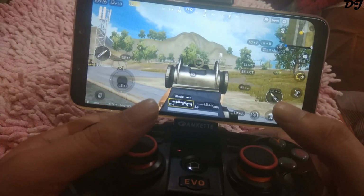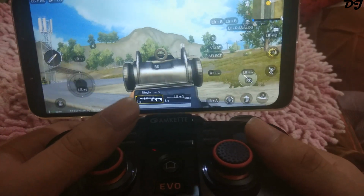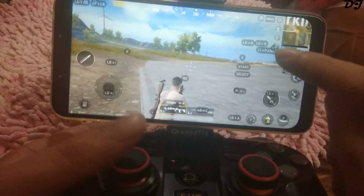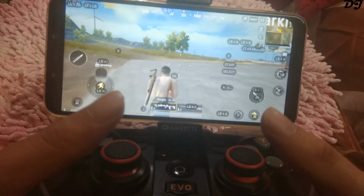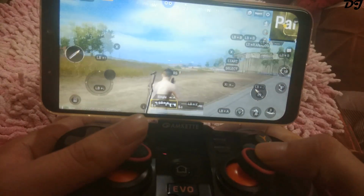To shoot, we have to press RT, that is the right trigger. This one. So now I'm pressing it. Yep, it's also working. Now I'm going to try sprinting by pressing the LS, that is the left stick key. And as you can see, sprinting is also working now. So almost all of the keys are working now.